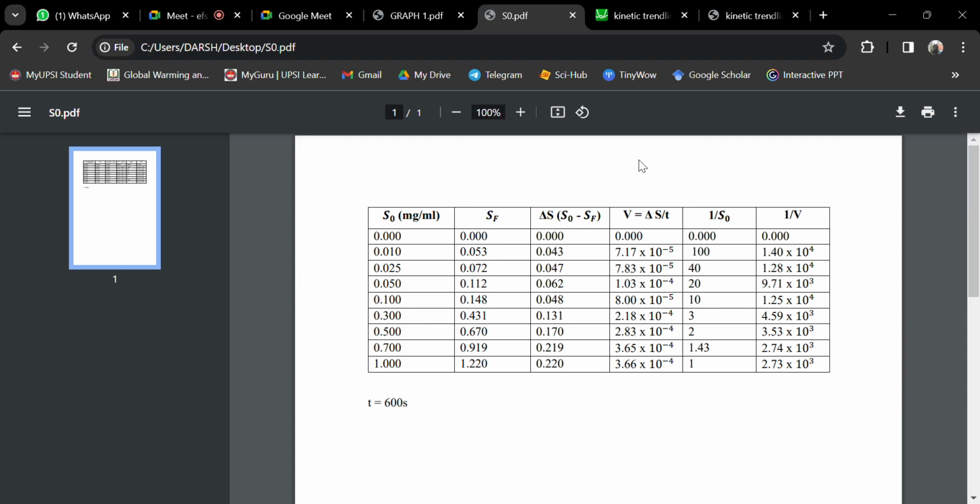If you start off with S0 in milligram per mil kan. Let's look at 1 milligram per mil. After that 10 minutes of digestion, it seems that we still have 1.220 of starch concentration. Kita masih ada lagi that amount of starch 1.220 tu kan. But berapa banyak starch yang dah telah ditukar kepada maltose? It is 0.220 tu. So 0.220 is actually the amount of starch that has been converted to maltose. Jelas tak yang tu? Yang tu kena jelas.